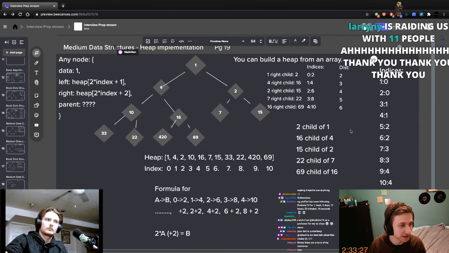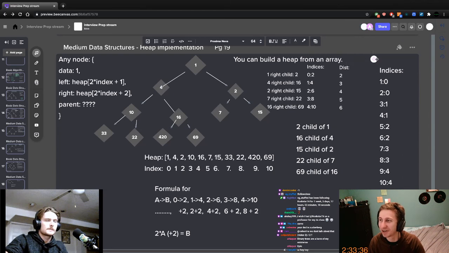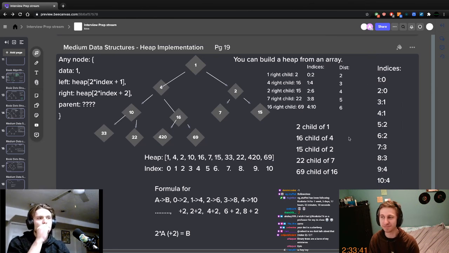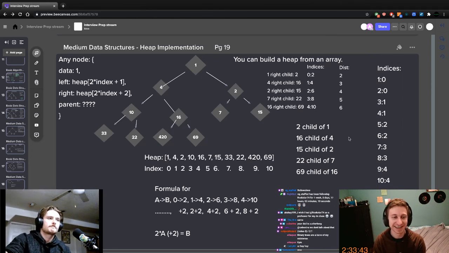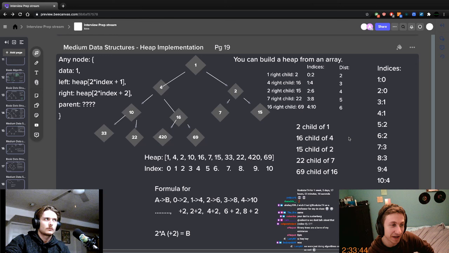Larry, New York is raiding with a party of 11. Thanks so much, Larry. Good to meet you, bud. Hey, everybody, how you doing? We're talking through heaps and graphs. We're just about to finish up the biggest mind-blowing part of heaps as arrays. Good to meet y'all. We were just doing algorithms online. Let's go, science and tech, fam. We're doing it.